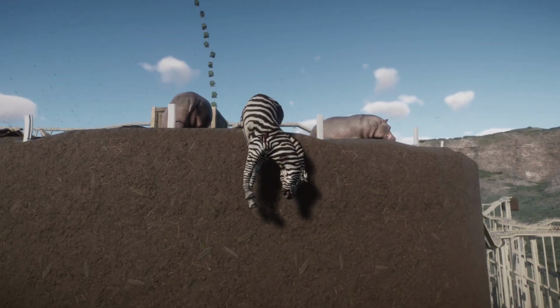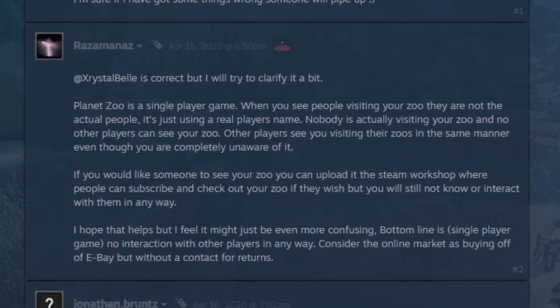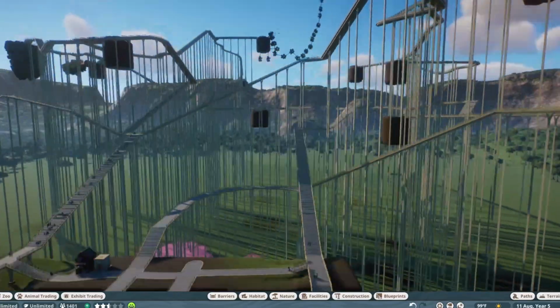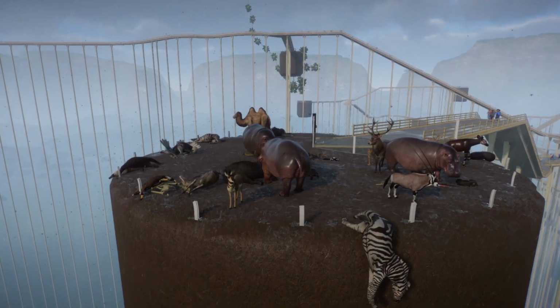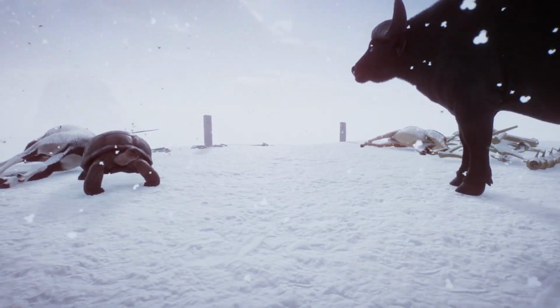I searched online for how to chat with these visitors in my zoo, but these players were just random player avatars, and no one actually cared about my sky zoo. I pressed on, though discouraged, but I wanted to test the weather feature the game has built in, which was quite realistic, I might add, especially that snow one.